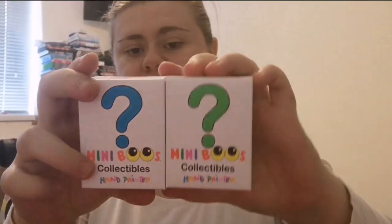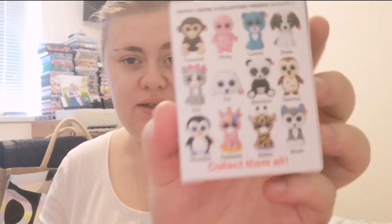Then we bought these TY collectibles. Now, we bought 6 of these. There's 2 in the other bag, and she's currently already had 2. But they're basically just these little collectible things. Gabriella loves playing with these. She's got loads at the moment, about 10 already. But we bought 6 of them. I bought 2 today, and then we bought 4 on the weekend. Like I said, she's already got 2 because she's playing with them, and then she had these 2 for her stocking.